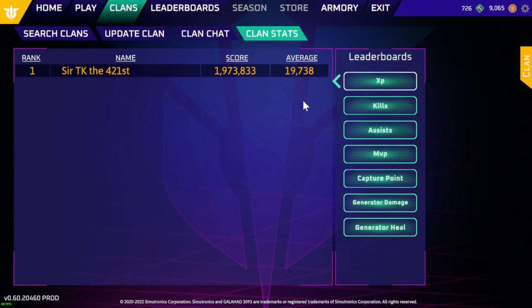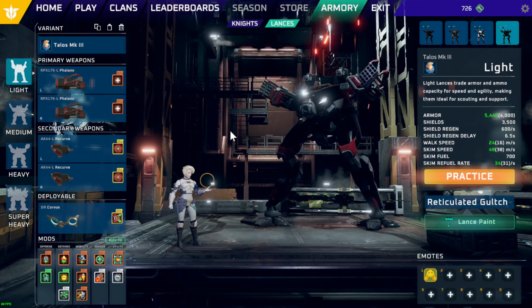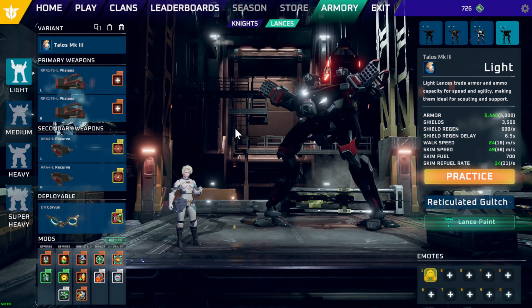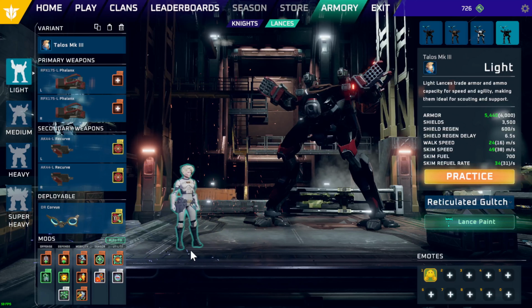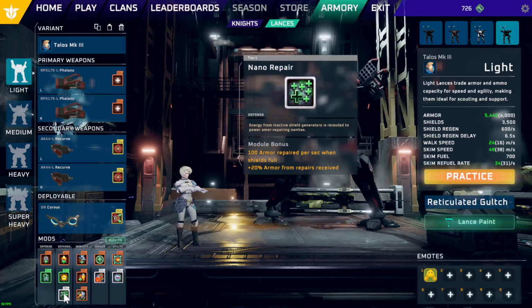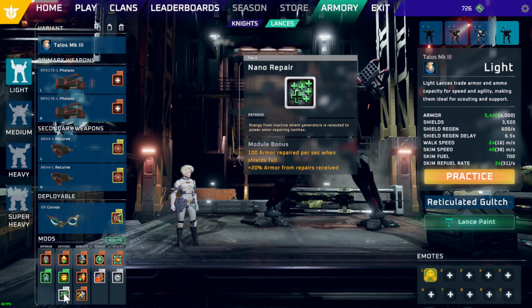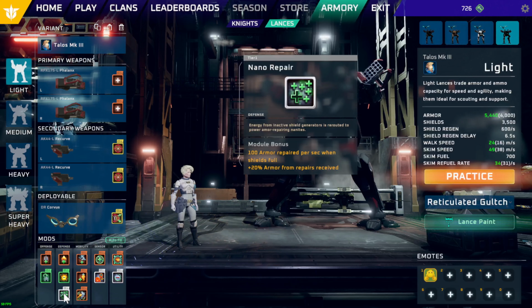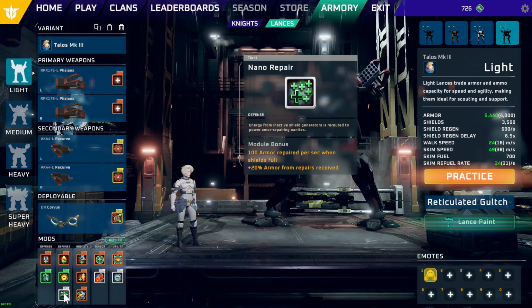And with clans taken care of, let's head on over to the armory really quickly. I am using the Talos Mark 2, or sorry, Mark 3 in this video. As for what was added, they added a tier 1 defense module slot. I decided to toss a nano repair in there because it'll help a lot with the healing.